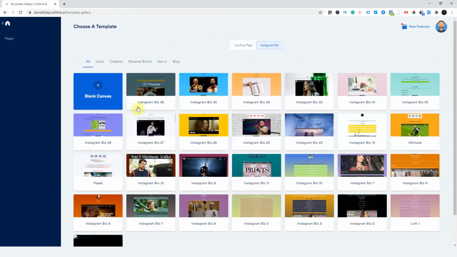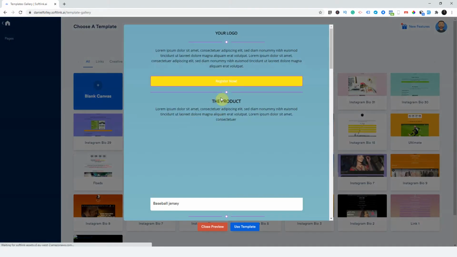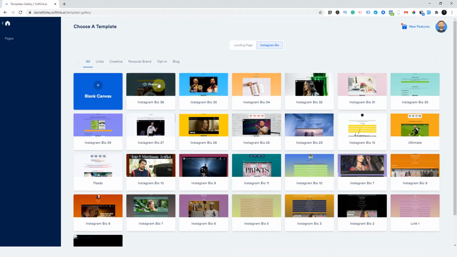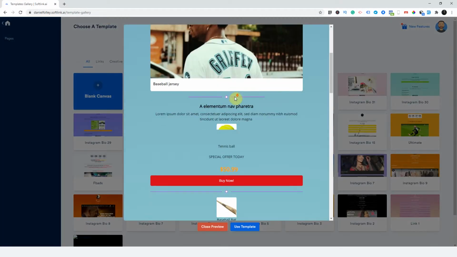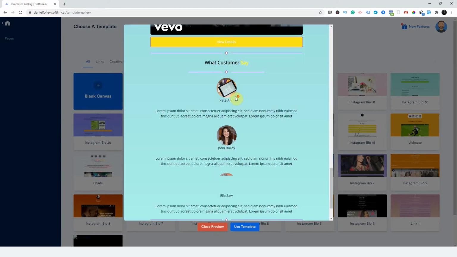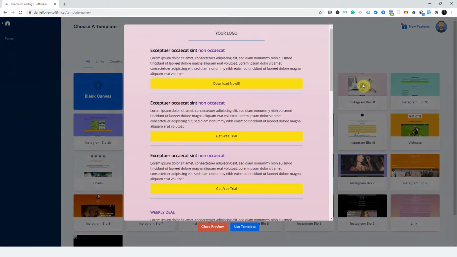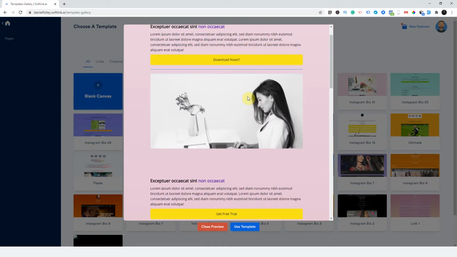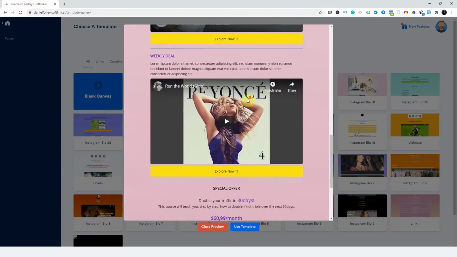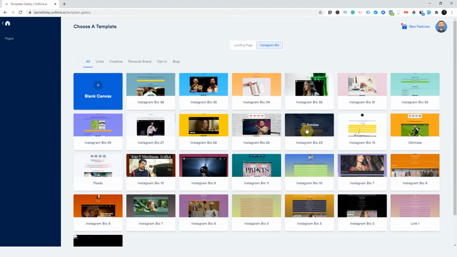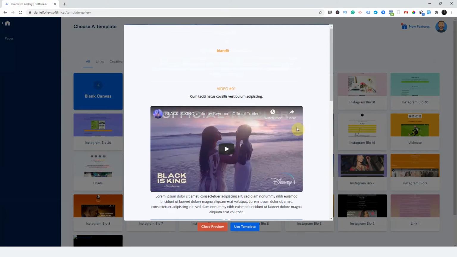You can easily choose any of these templates and click on them to preview. You can take a look at any of these.